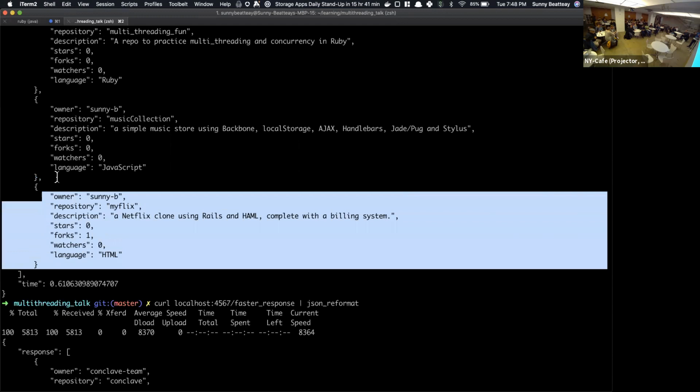Actually, no, you're right, because we're mapping over our threads and we do the repos map, it's going to have the order of our threads, and then when we map over it again, we're pulling the return value of each thread in each order. So it actually should maintain the same order. So I guess I made it better than I thought it did.